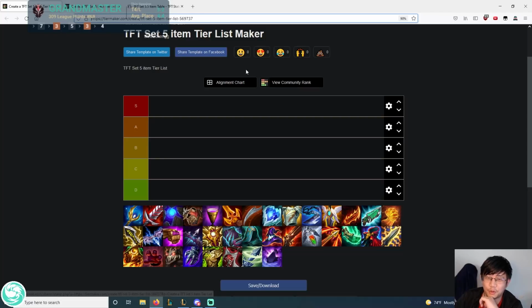Let me go ahead and split into two different types of items. The first type is flexible or utility items that you haven't decided to comp yet, right? These items aren't for your main carry, but for utility. So this is the utility item tier list.